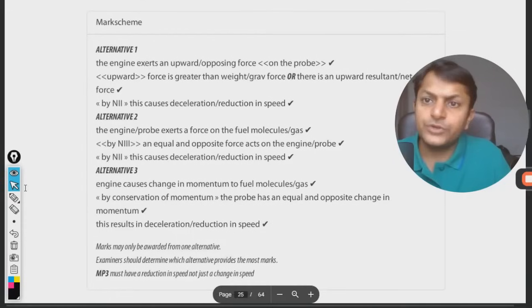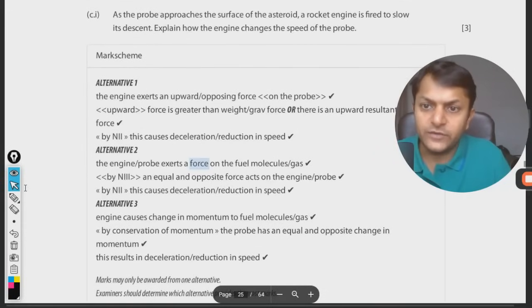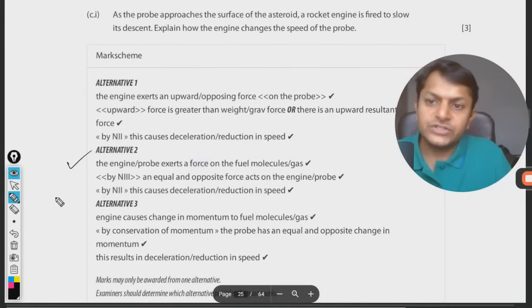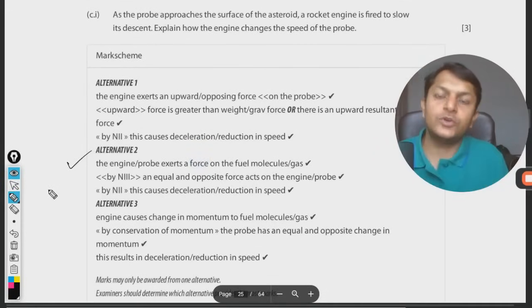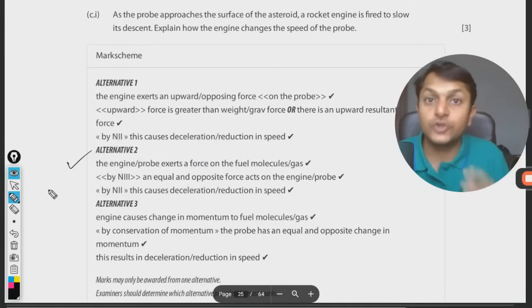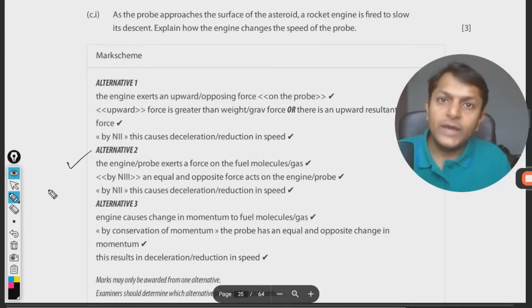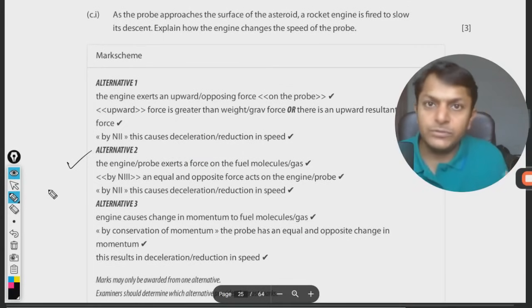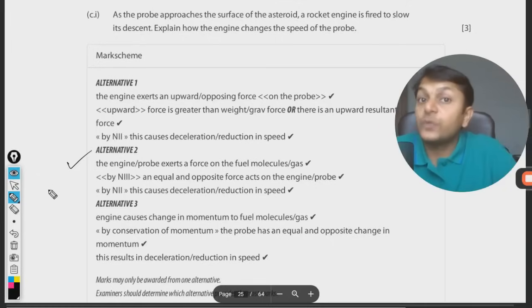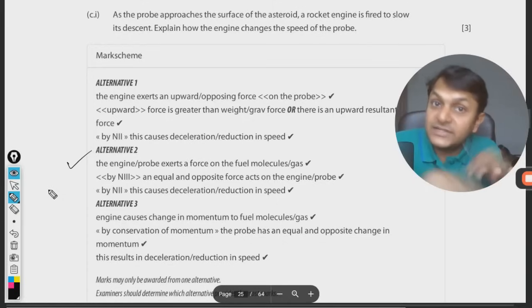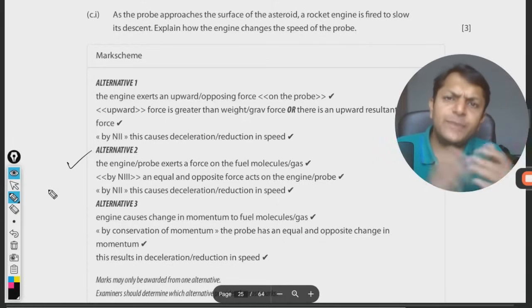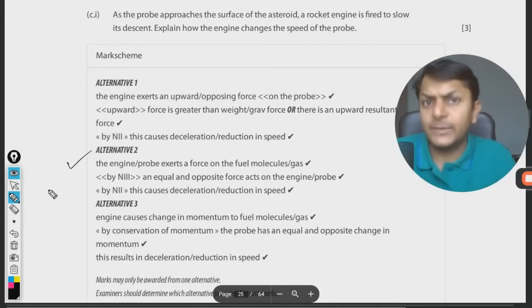See, these kind of questions I tell you, the C2, C1 kind of questions, they are theoretical questions, and usually these are the questions where students are not able to get score in paper 2. Why? Because there are different types of ways in which you can answer it, and it could be alternative 1, 2, 3, or you might be creating another alternative by mixing all these alternatives, isn't it? So that depends like what is going on in your mind at that time in the examination hall.